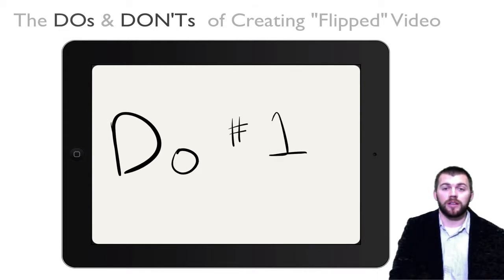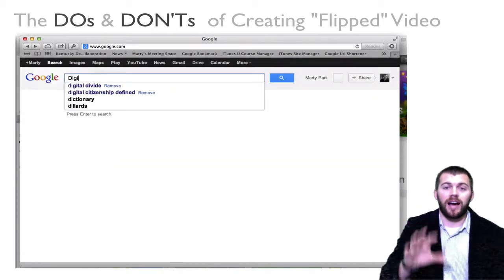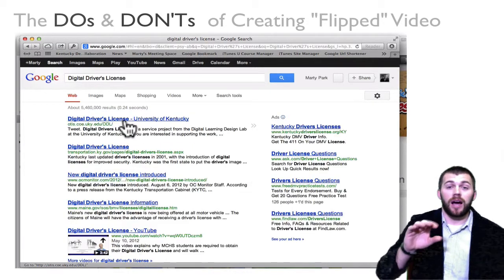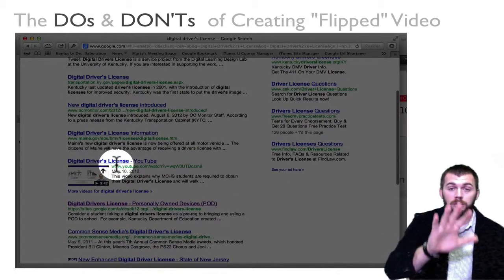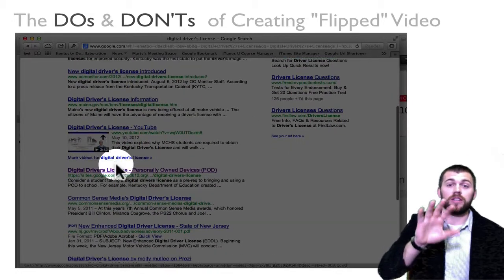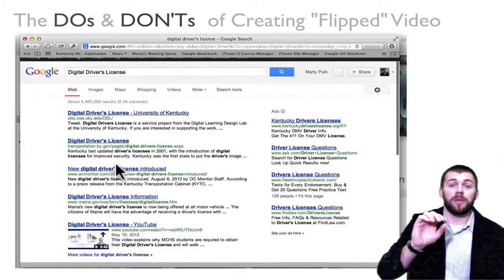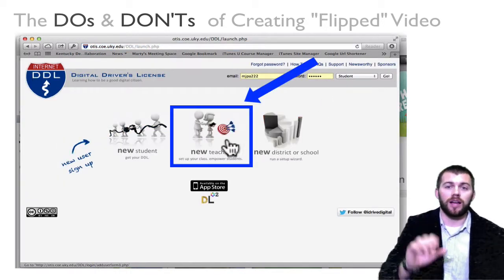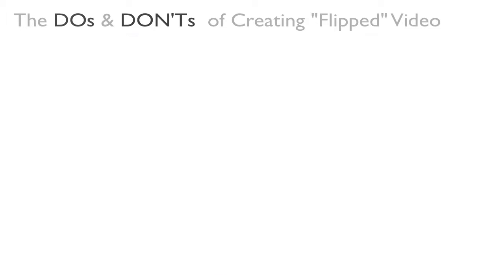Do number 1. We want to use cueing and highlighting for our very important content. So that's maybe highlighting the mouse if you're showing something in a browser or a video that you've produced, or you maybe want to draw a box around it or a circle around it. That's called cueing or highlighting. That tells the learner exactly what to look for.